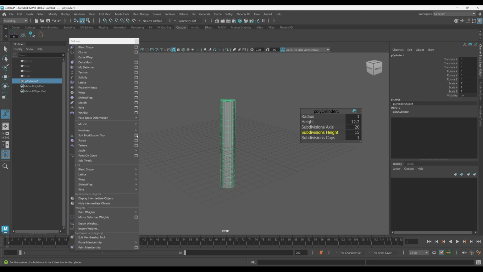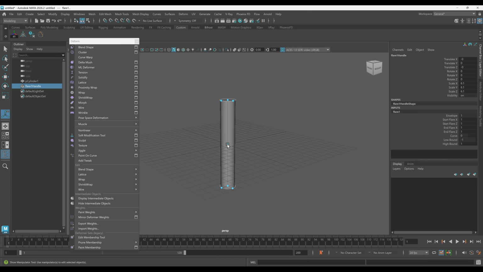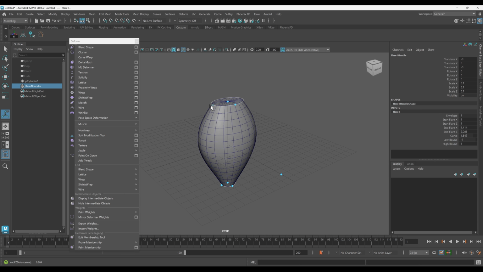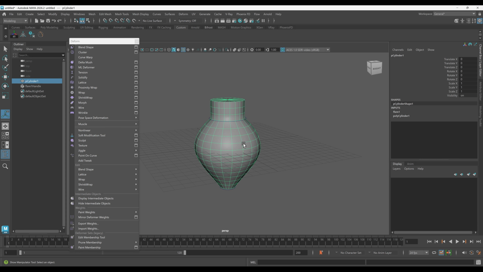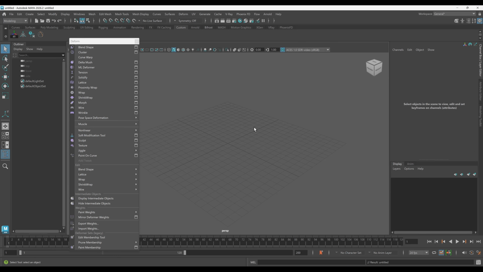Now let's look at the Flare deformer. Let's move the blue manipulator again. By default, it creates a bulging shape in the middle. Move the side handles and observe which values are changing. It is useful for creating shapes such as vases and cups. To make the deformation permanent, delete the object's history.